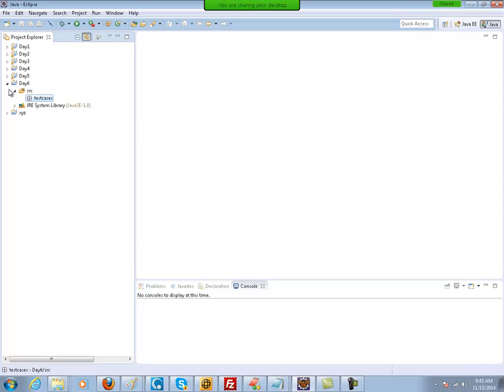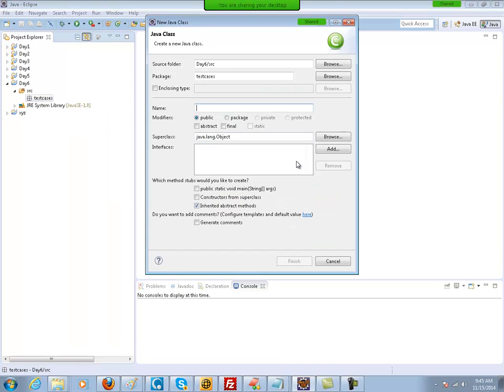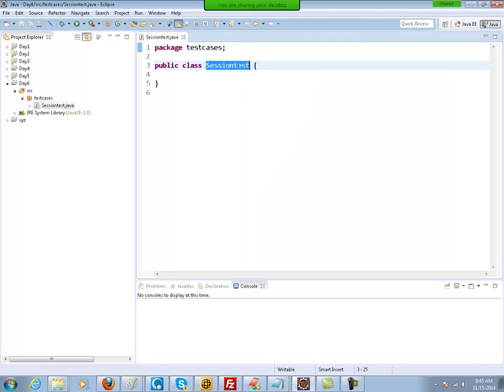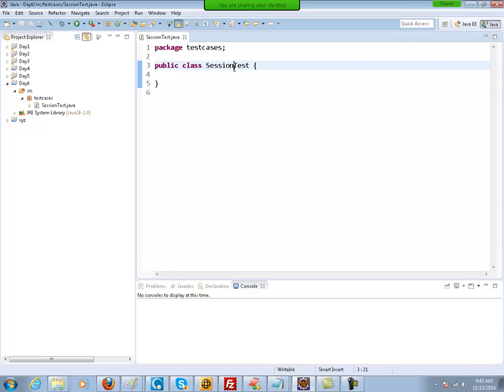It's like a folder inside the source folder, right? Suppose inside it I make a new class named, say, session test. Now this class will come up, public class session test. Generally you should keep the T capital. It's a good nomenclature in Java language. Now I write session test, and in this class I can implement Testng and I can make test cases.